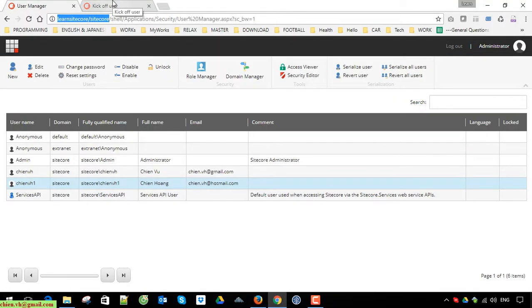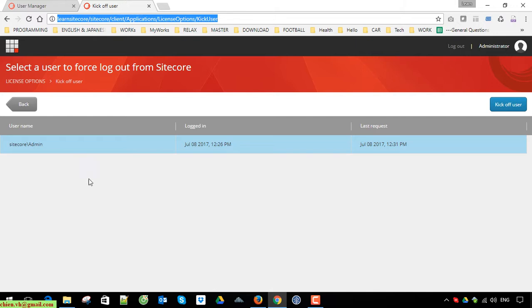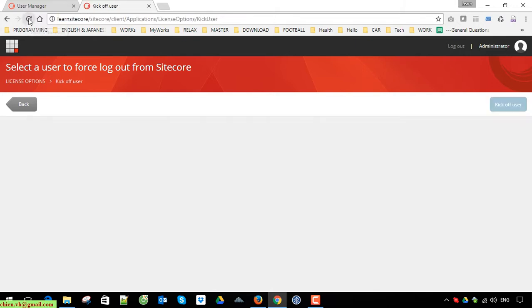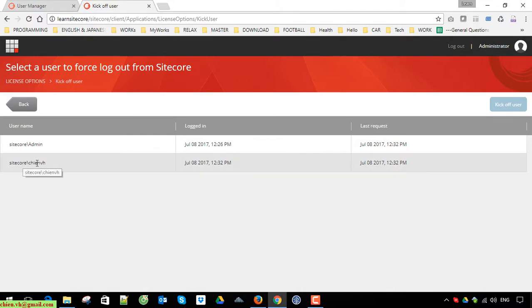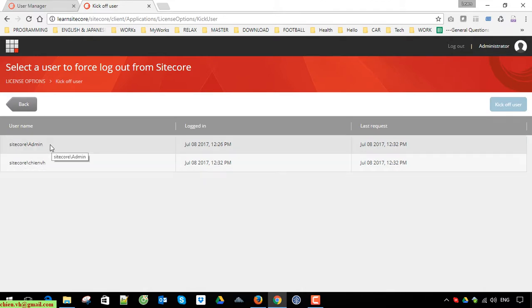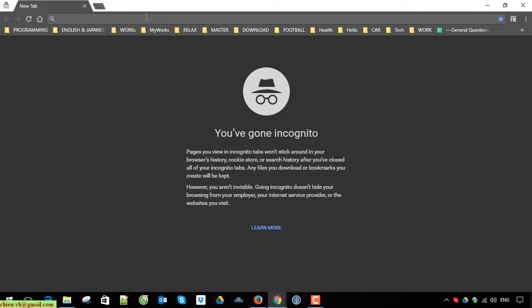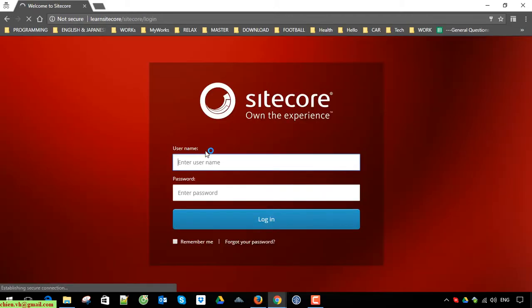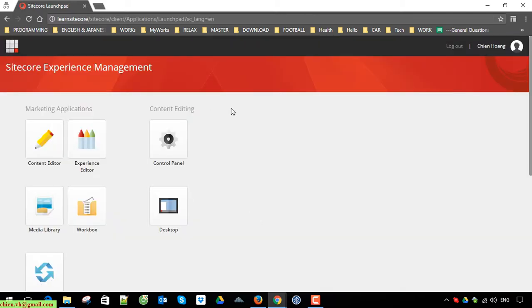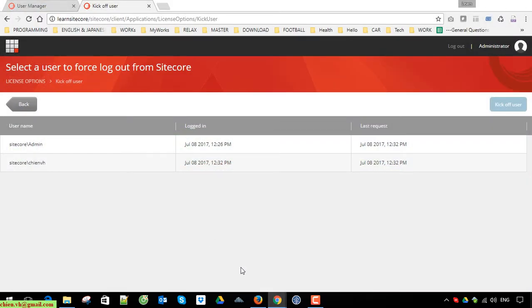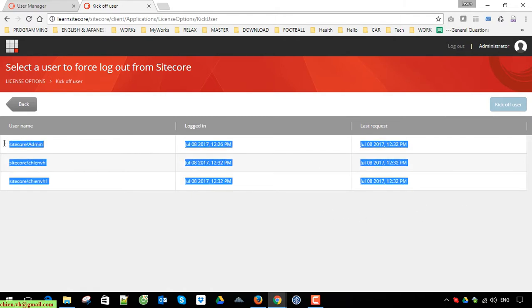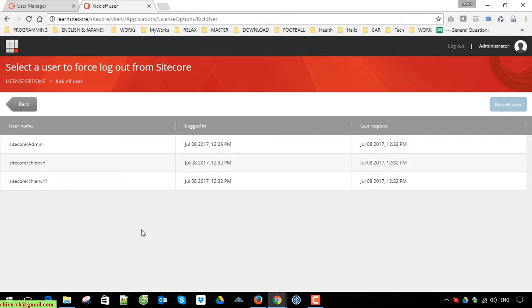And now back to Chrome and open the Kickoff User tab. And I will refresh this page here. You can see for now we have GenV8 logged into the system. And now I will try to open another window and enter the URL. I have GenV8.1. Enter the password. And I go back to the kickoff page here. You can see here it lists all of the users accessing the system.